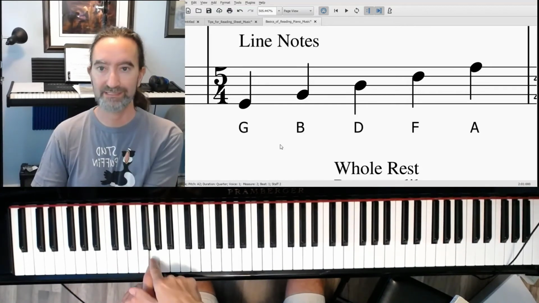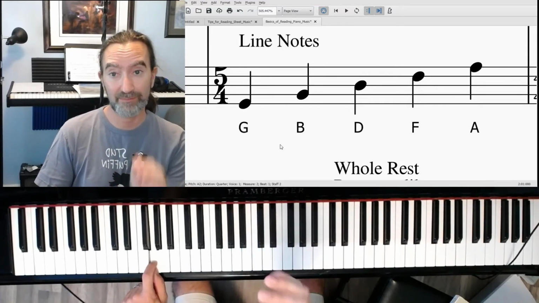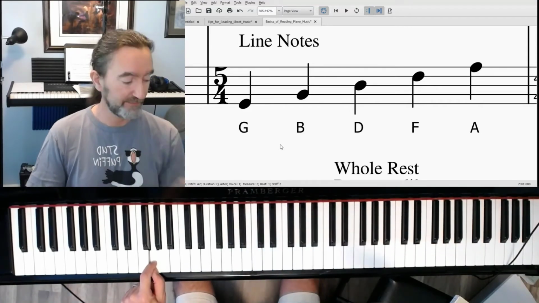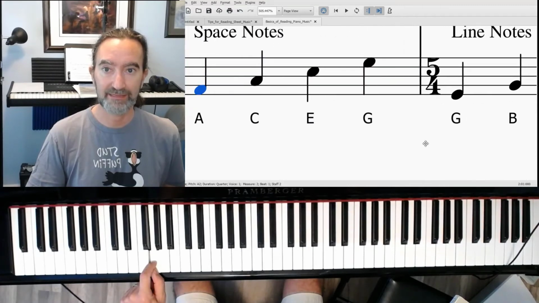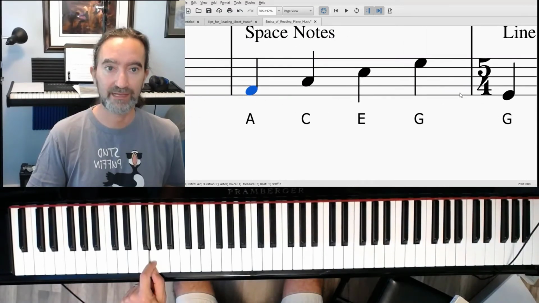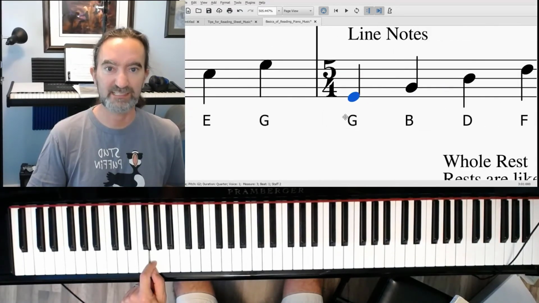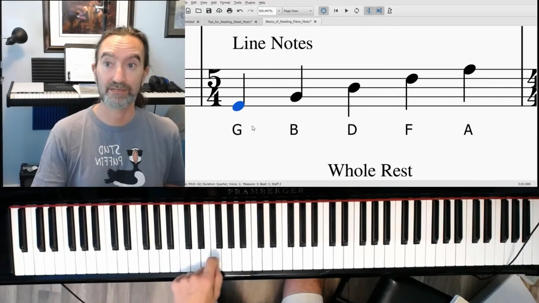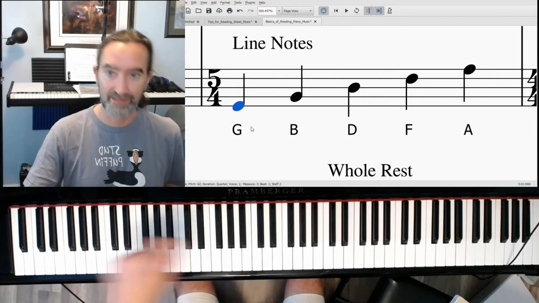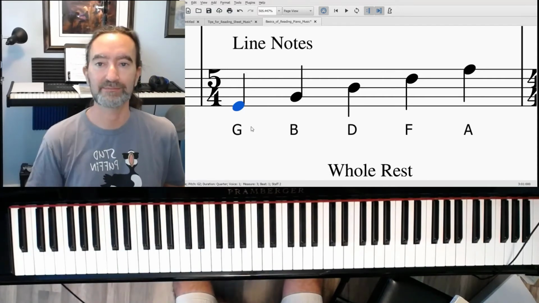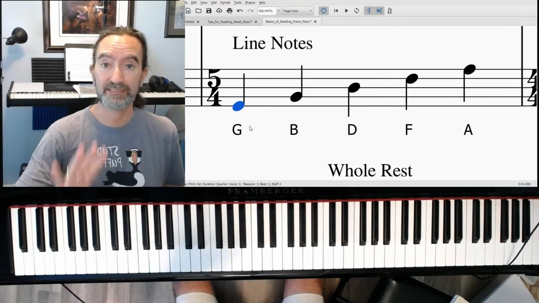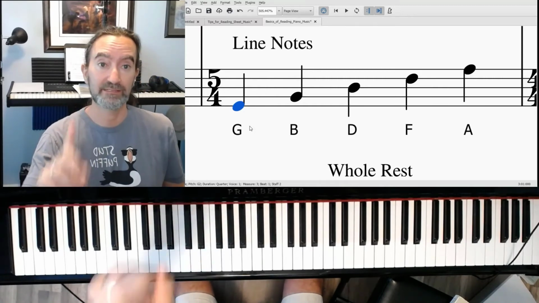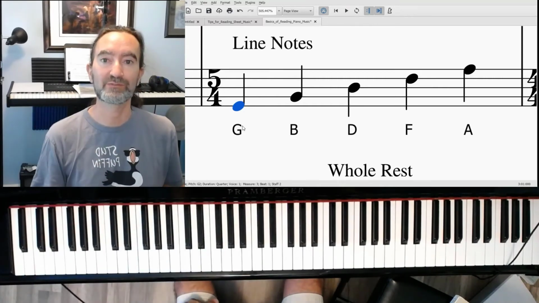It's just one step below the A we found. Remember how we find things by intervals? If you look at where that A is and compare it, here's the A, here's the G. It's just a step down. Great big doves fly away. Do that every day, 10 times a day. I also just suggest sticking to one of these until you learn it, and then moving to the next one.